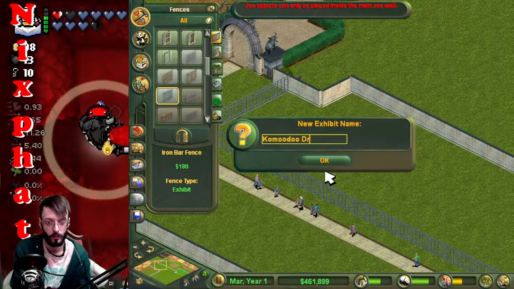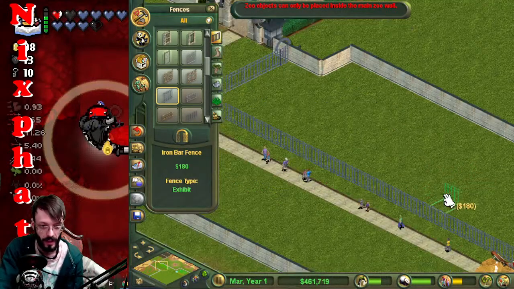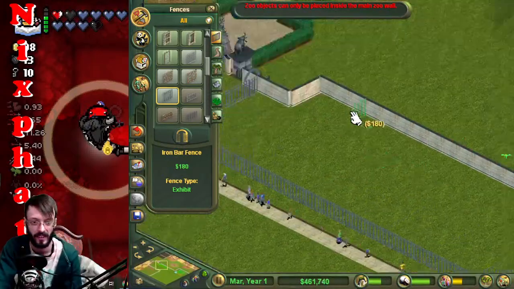Komodo dragoon. I don't know what's wrong with me. Don't ask. Don't ask, don't tell. Ew, that's disgusting.